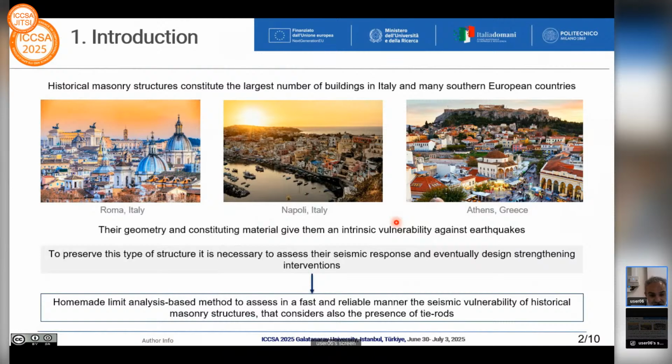identify at the beginning pre-assigned failure mechanisms. And the utilization of the kinematic approach may lead to an overestimation of the load carrying capacity. In order to counterbalance this drawback, the Italian code requires also that masonry is modeled as a no-tension material, and this within linear programming may represent a big problem.